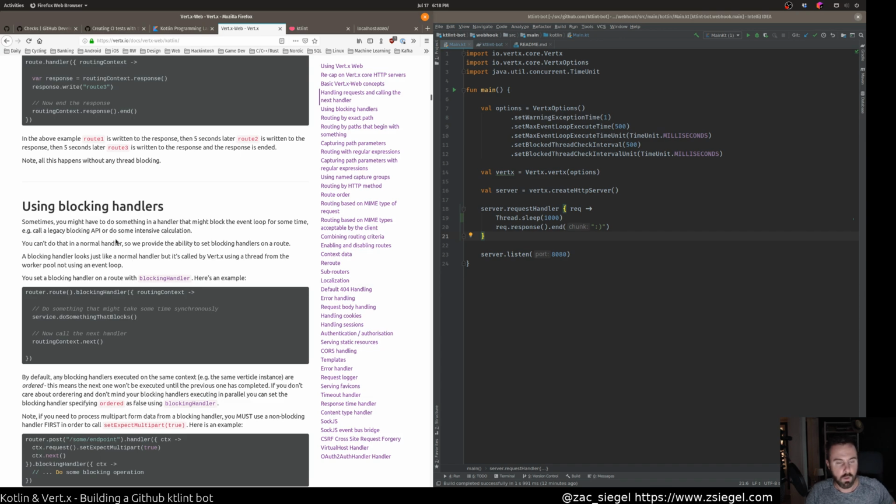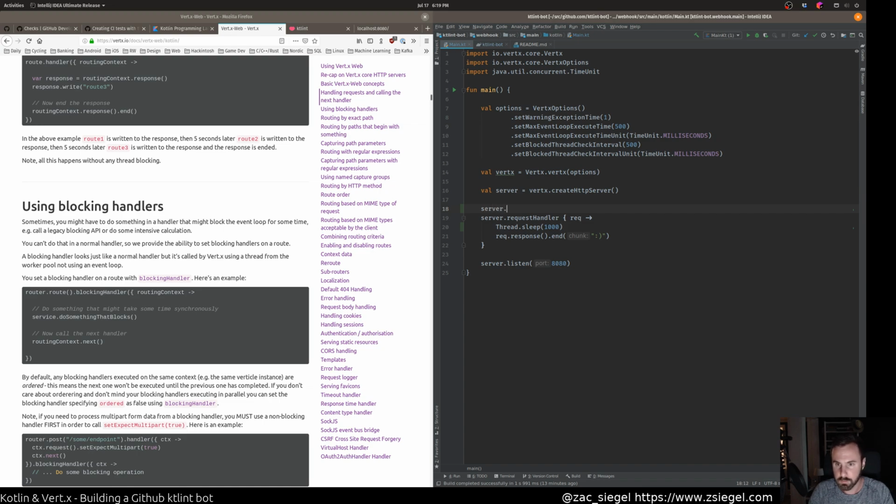A blocking handler is, as it says in the documentation, just like a normal handler, but it's called by Vertex using a thread from a worker pool, not using the event loop. That's really important. It does the work on a different thread that is not the event loop, and then it allows us to send control back to the event loop to respond or to do other work. So let's take a look at this.